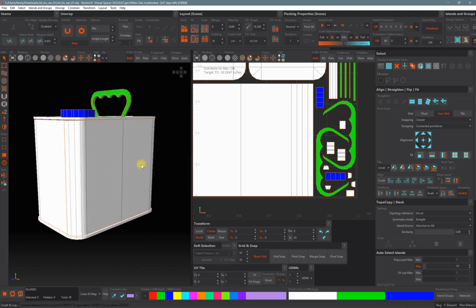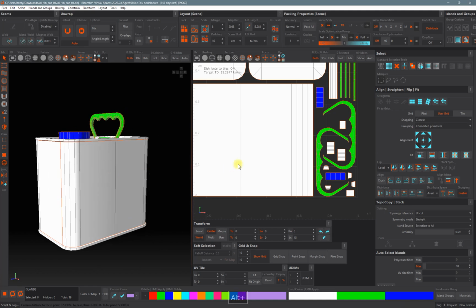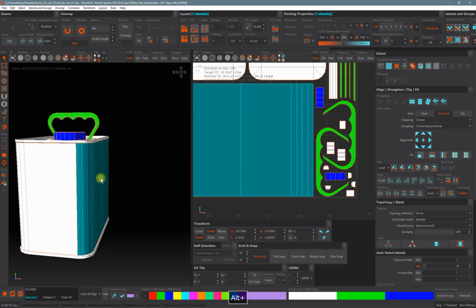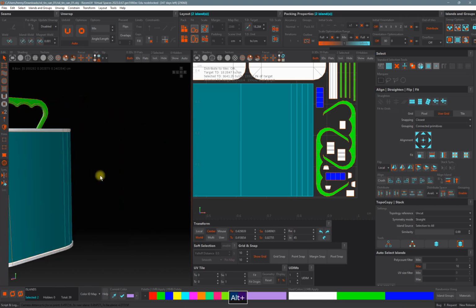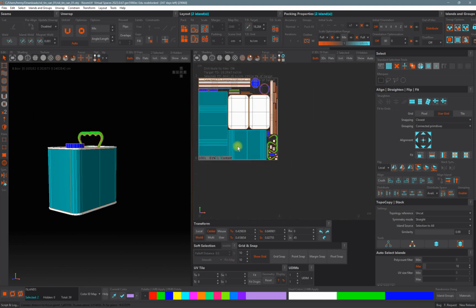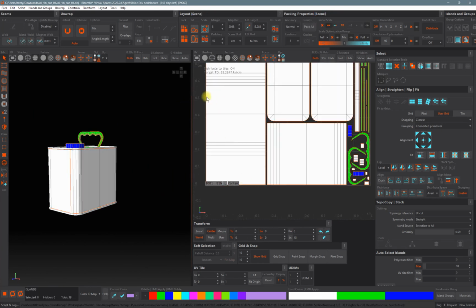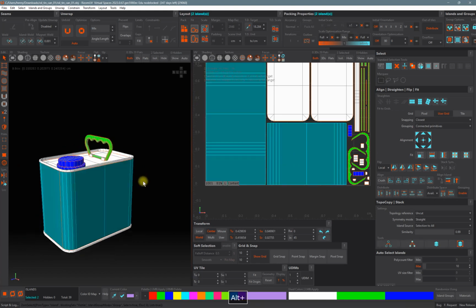So I'm going to separate that into its own island, just so when we start texturing this thing, we can really quite quickly isolate the label, which will make the process so much easier. So let's grab this face here, hold down Control, and let's select the other faces. So it's just these two that we're looking for. So these guys here. And let's give that this red color.